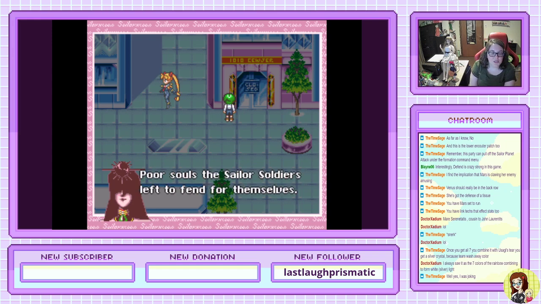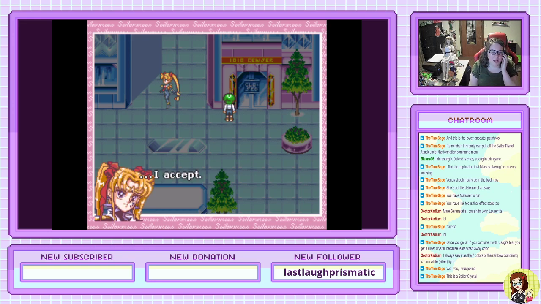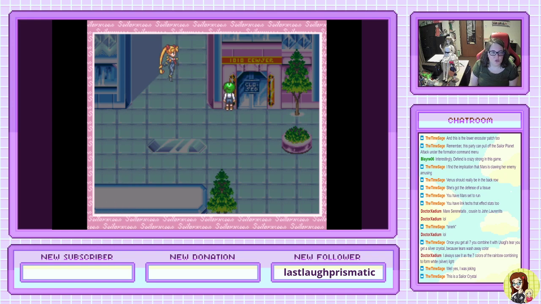Poor souls, the Sailor Soldiers left to defend for themselves. And we could obtain the Silver Crystal, the cause of this siege. I accept. Then it is decided. Daddy! Mommy! On one condition. My little brother's coming along too. But of course. What?